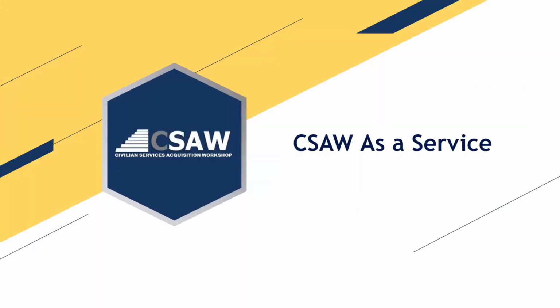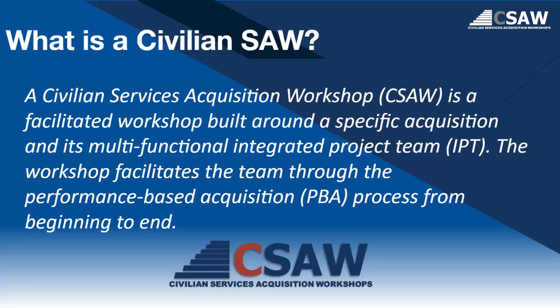And finally, if you would like help making this process easier, writing better requirements, having performance standards, thinking about this holistically, we've got a service for you. It's called our Civilian Service Acquisition Workshop. It's a free service, and it comes with CLPs for the acquisition team. Keyword there, acquisition team. So you need to pull together an acquisition team around a requirement, and we will come in and facilitate a workshop for that team to help you through the performance-based acquisition process from beginning to end.